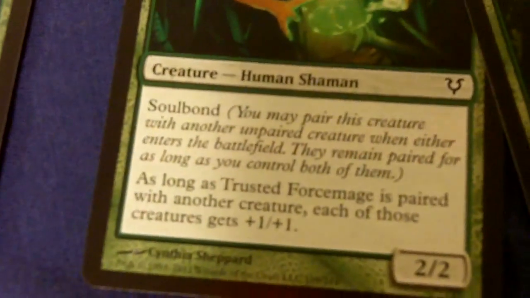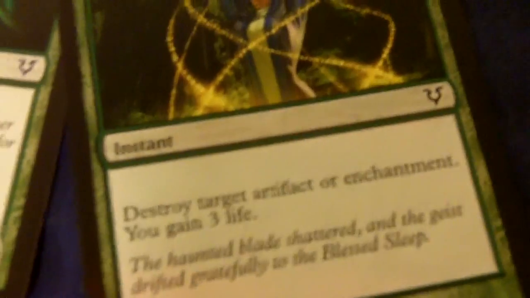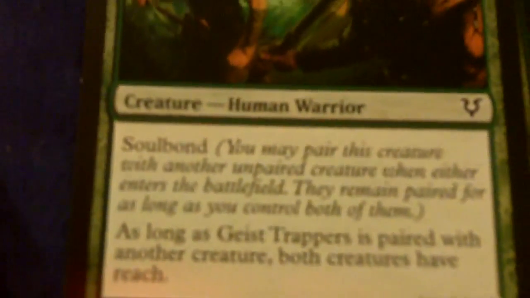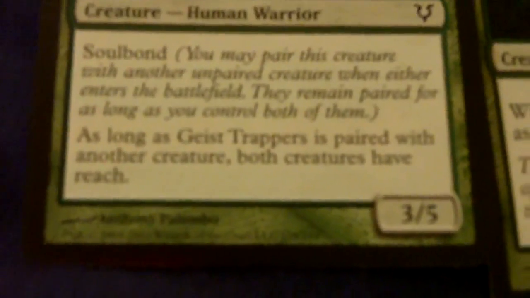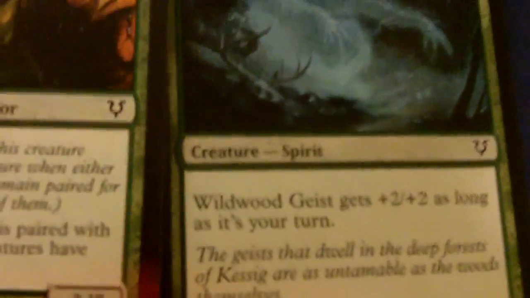It has Soul Bond for each creature to get +1/+1. Natural End is destroy target artifact or enchantment, you gain 3 life. Geist Trappers, 4 and a green. As long as it's paired, both creatures have reach, and it's a 3/5. And then there's Wildwood Geist, who's 4 and a green. Wildwood Geist has +2/+2 as long as it's your turn.